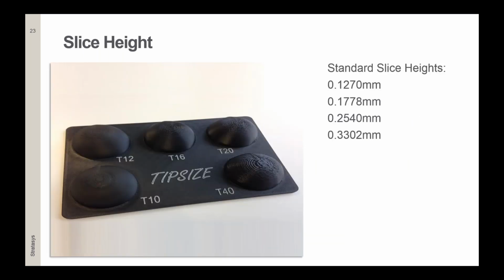We have 4 different slice heights to choose from, depending on the requirements for the part. They will influence printing speed, surface quality, and strength of the part in some cases. If your model requires post-processing, such as sanding and painting later, you would like to have it printed with the finest possible slice height. It will increase print time, of course, but it will save a lot of manual work while sanding and trying to hide those layer lines.